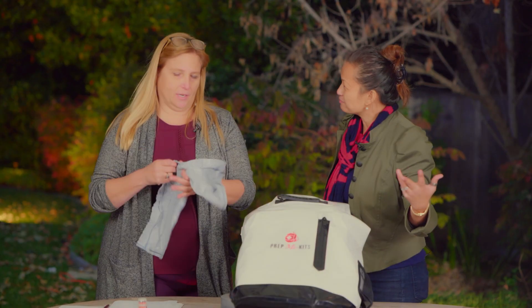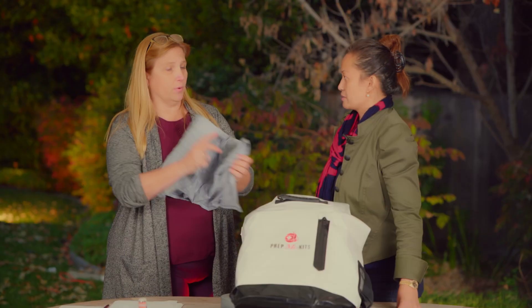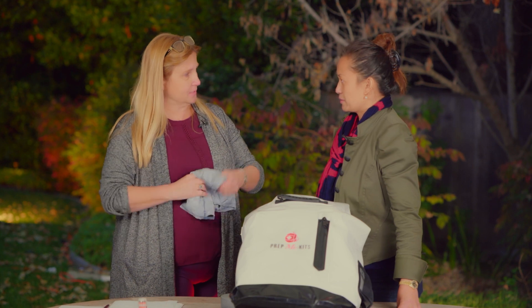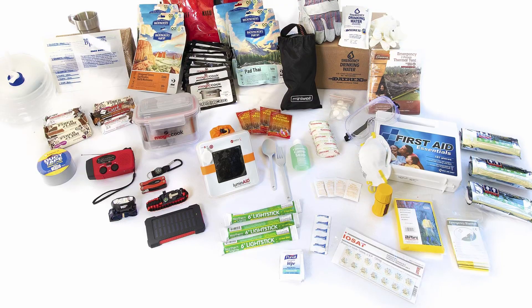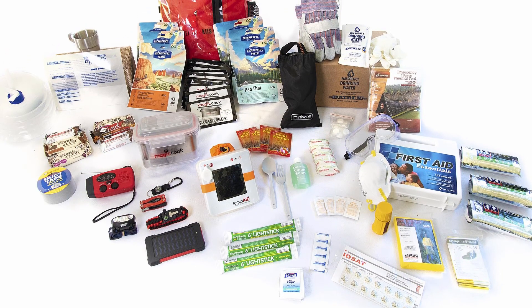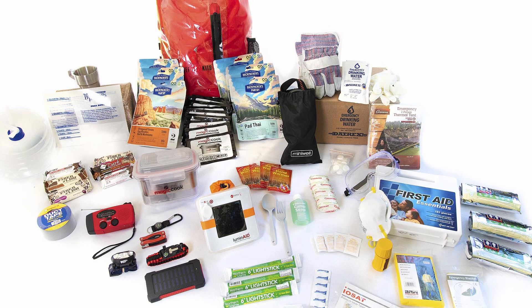I see you also have a trash bag just in case. Yes, because as you're going through life after an emergency, there's always something that you need to get rid of, and we want to make sure that you put it away in a safe place. So everybody gets at least a couple of these. That is everything in the tools section, but there's a lot more in the rest of the kit. If you wanted to check it out at prepmeatkits.com, we'd love to see you there. Bye.